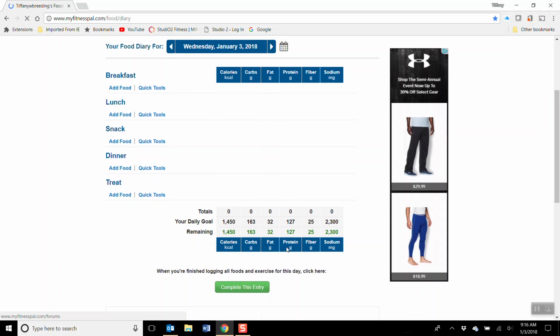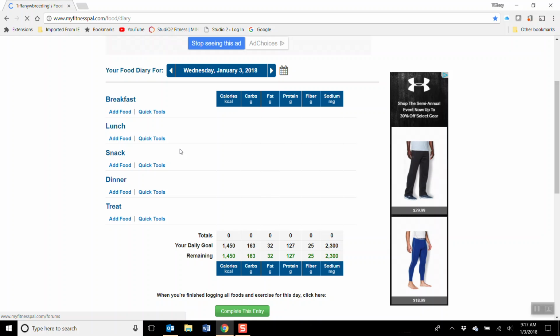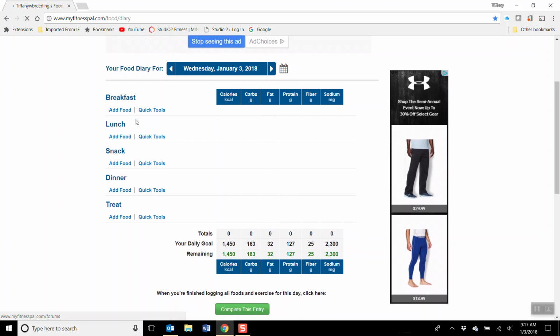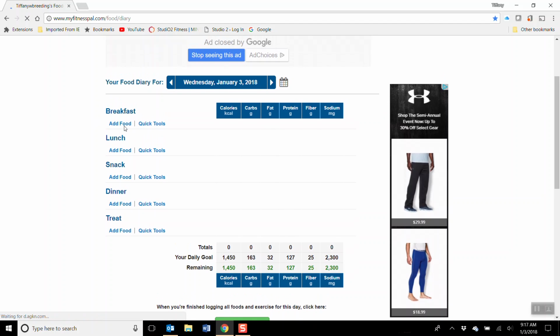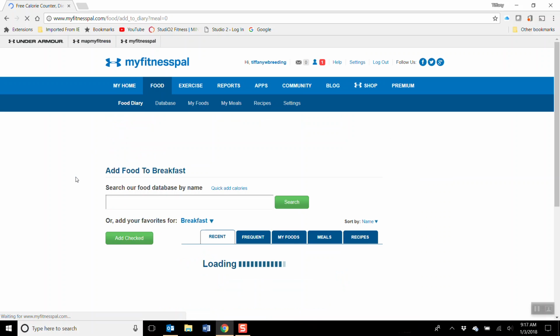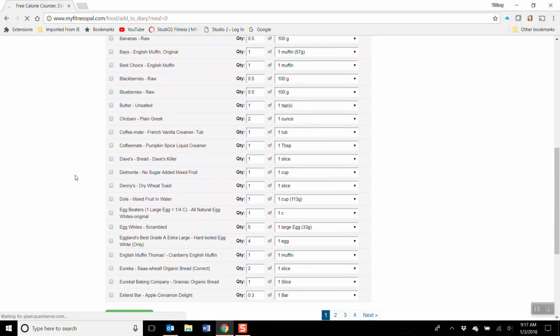This is not an exact science, and you're going to have some discrepancies, but the goal is to get as close as possible. When you first go to enter foods, you're going to start building up a database of frequently used foods. When you first start, there will not be any foods listed, but when I click here, let's say I'm ready to enter my breakfast for the day, I'm going to say I want to add a food.